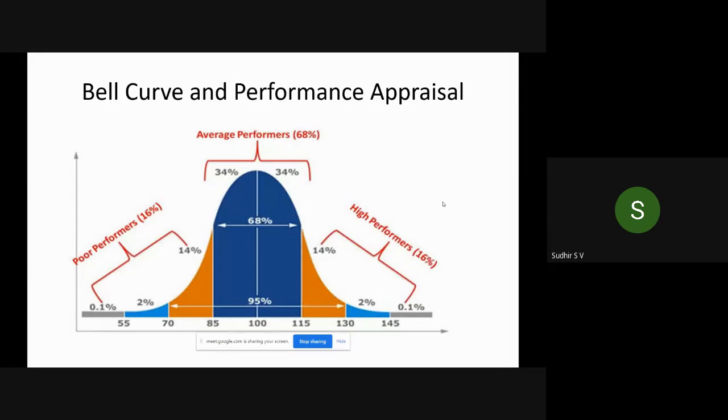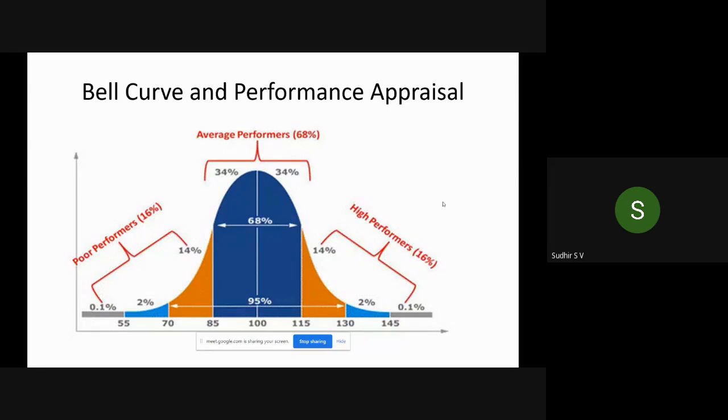Okay. Now, managers, based on the objectives that they set, will find a lot of people in the high performance zone. They really do not find too many people in the poor performance zone. Very rarely do you find one or two people there, but generally you will find more people doing very well in their jobs. So the job of a manager becomes very tricky in these cases, because HR will have a policy in place and they stick to it.